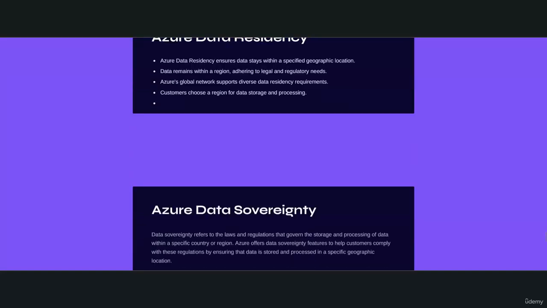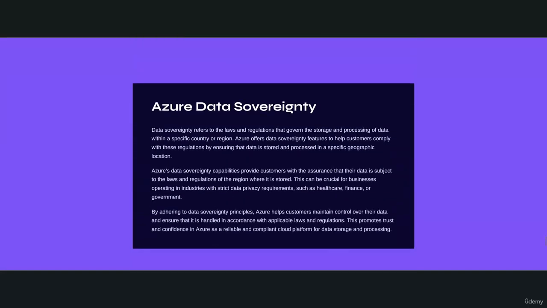Azure Data Sovereignty. Data sovereignty refers to the laws and regulations that govern the storage and processing of data within a specific country or region. Azure offers data sovereignty features to help customers comply with these regulations by ensuring that data is stored and processed in a specific geographic location. Azure's data sovereignty capabilities provide customers with the assurance that their data is subject to the laws and regulations of the region where it is stored.